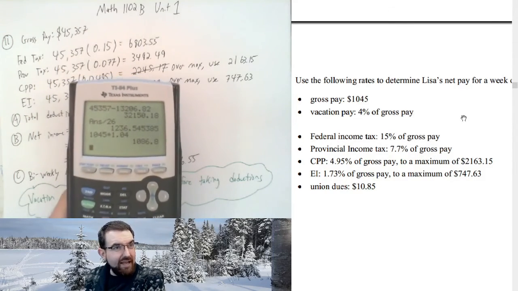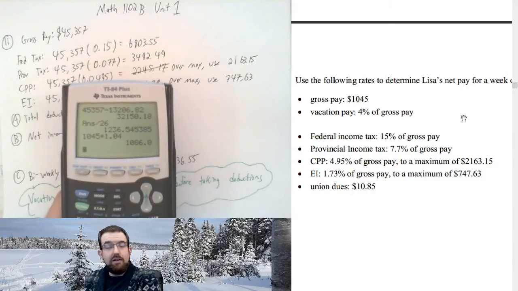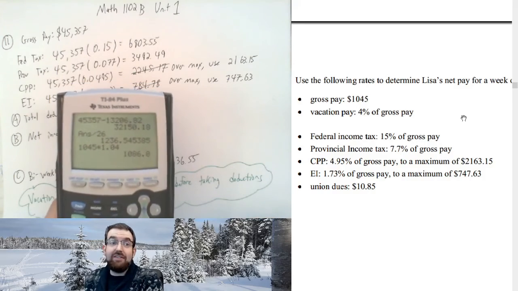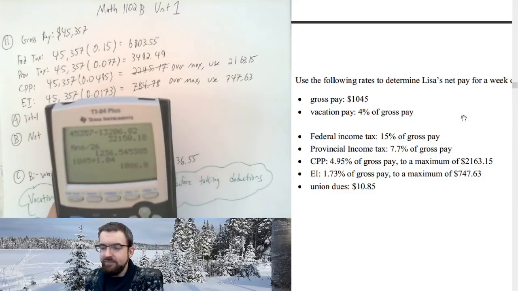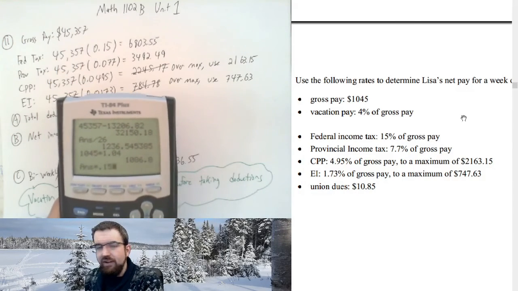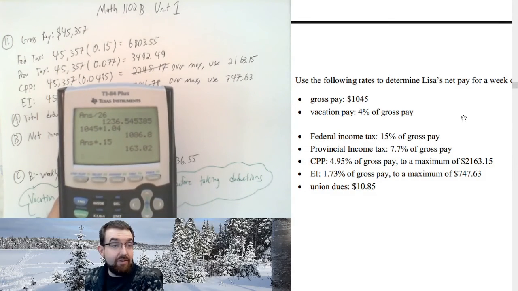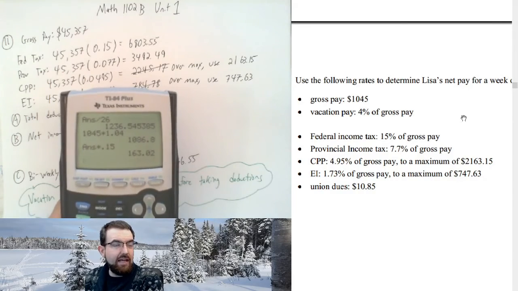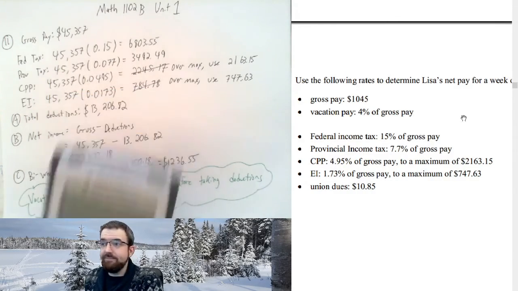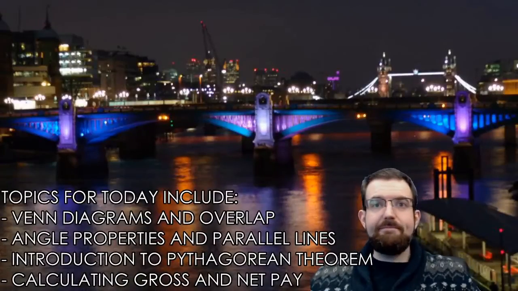We find her total pay is actually 1086.8, right? It's only 4%, but it does matter. And let me tell you, the governments, they're going to take their cut of that vacation pay just like all the rest of it. Then we're going to find times 0.15 like so. And her federal income tax is actually going to be $163.02, right? Because it's 15% of her pay with the vacation pay added. But anyway, Renetta, I hope that helps you out for that one a little bit.